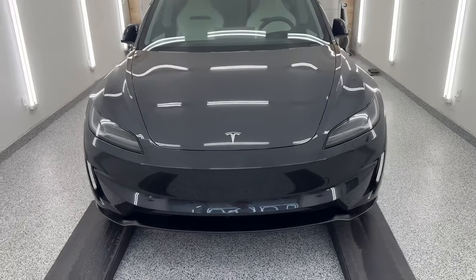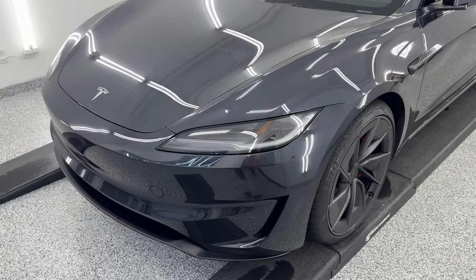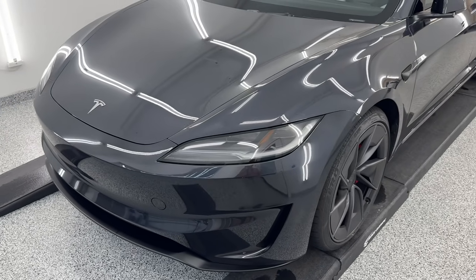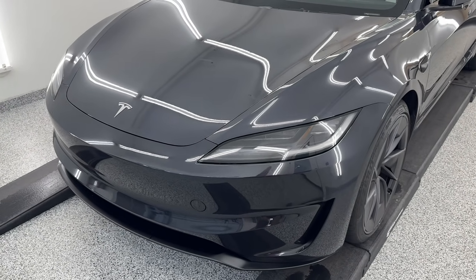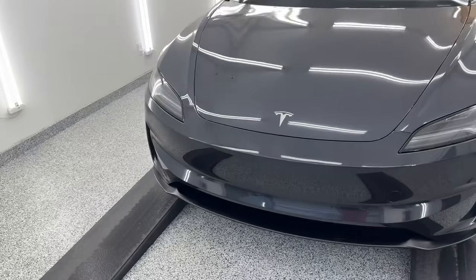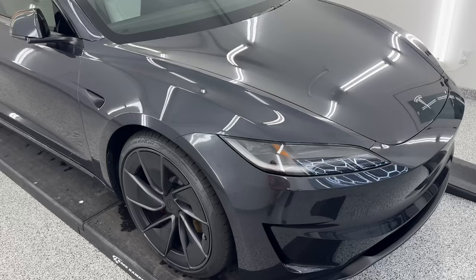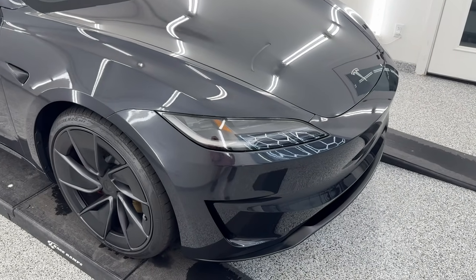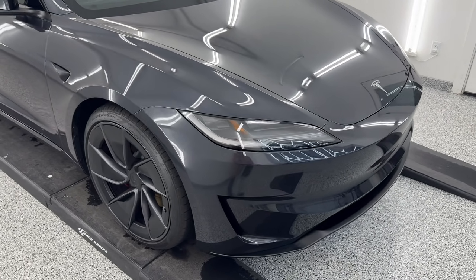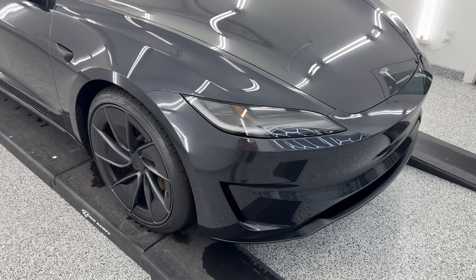Tesla has been in headlines for years on having poor panel gaps, poor fit and finish, and poor paint quality. I hadn't really worked on a ton of Teslas until the last couple of years with Out of Spec. I worked a lot on supercars like McLarens and Ferraris and Lamborghinis — very different paint. It's funny: it almost seems like the more you spend, the more the cars come in with rotary marks, sanding marks, and polishing marks. Then you go to something like a Toyota and their paints almost come in perfect. It can also depend on what the dealership does once the vehicle gets there — are they washing it with a dirty chamois, barely washing it and scratching the heck out of it? It all plays into paint quality.